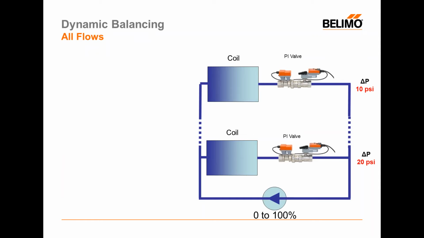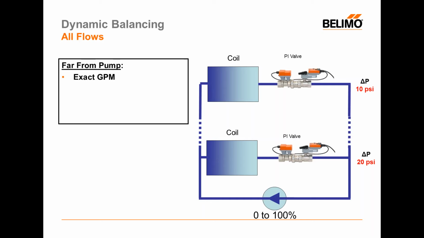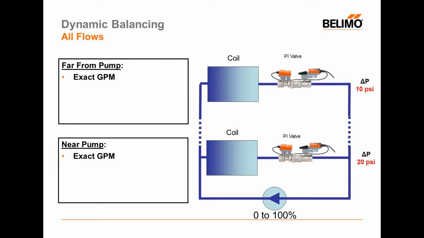The valves by themselves are dynamically balanced, which means that they will adjust their flow to the pressure that's in the loop. Again, we're controlling to flow. We can now sort of ignore the pressures to a degree. So whether I'm pumping at 0 or 100% or anywhere in between, and whether I'm on the top floor of my building or the bottom floor of my building, I should get the same performance, and I should get the exact GPMs required at all of my branches. So as you can see, this flow control technology really allows us to get rid of the idea of static balancing, or really get rid of the idea of having the effects of valve authority disrupt our control.